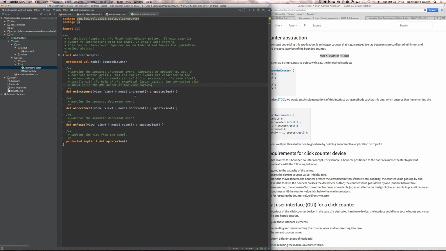Okay, and whenever, so the abstract adapter says, well, whenever it gets an increment event, and as a brief aside, when the event method is invoked, the argument to that event method is the event source, so that if we somehow, as we're handling this event, want more information about the event source and the current state of the event source, we can talk to that event source because we're getting a reference to it with the invocation of this method.